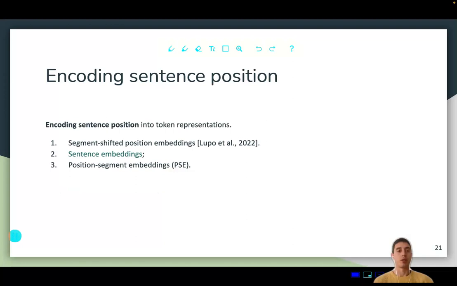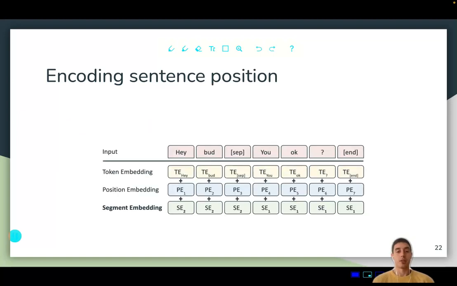The second approach to encode sentence positions into token representations is by using sentence embeddings. Sentence embeddings consist in a further vectorial representation added to position and token embeddings. For example, in the BERT model, we have seen segment embeddings that were learned, but we can also use fixed representations such as one-hot encodings or sinusoidal embeddings. However, a natural question arises when we're using sinusoidal embeddings, which is whether we can distinguish position and segment embeddings that are both sinusoidal once they're added up together. For making them perfectly distinguishable by the model, we should probably concatenate these embeddings instead of adding them.